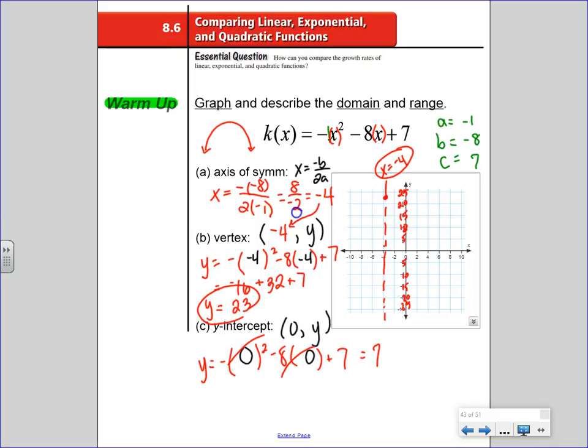At 7. Okay, pause, Josh. Hold on 1 second. Rob, for the vertex, you have -16 plus 32 plus 7. Would you combine 32 and 7 and then just take it? That's what I did, because in my mind, you're technically supposed to add and subtract from left to right, but in my mind, the addition is fast, so I did 39 minus 16. Or if you want, you could do -16 plus 32 is 16. 16 plus 7 is 23.